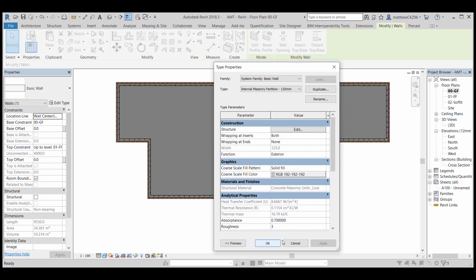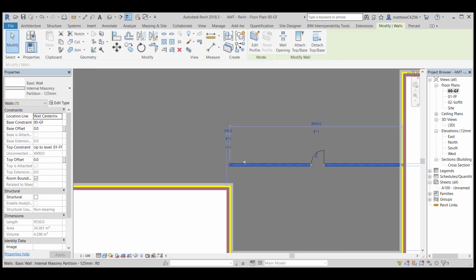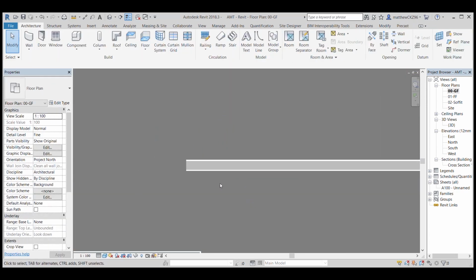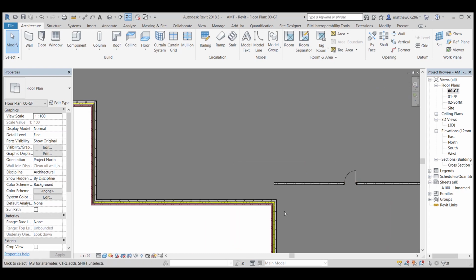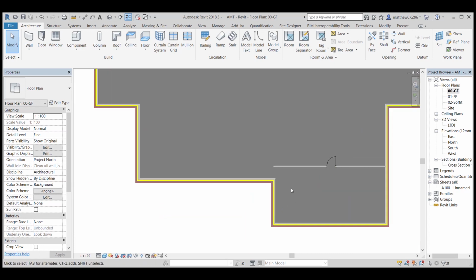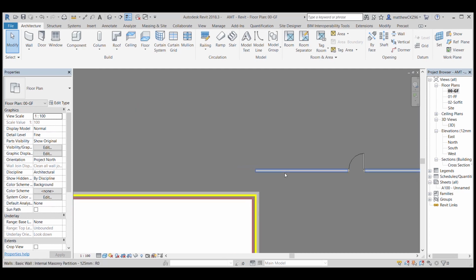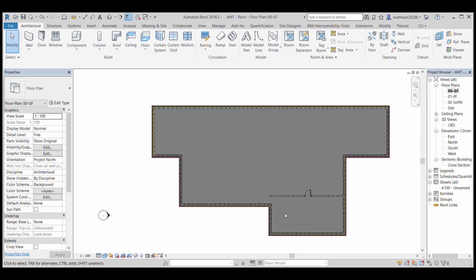Say okay. And now we have our internal masonry single leaf partition. You can use these single leaves for low bearing walls. You can just use them for normal standard partitions if you like. They're a bit stronger than timber frame, obviously. They've got better properties for resistance of fire, etc. And all around, probably cheaper in the long run. So going with a masonry partition is not a bad thing for ground floor, especially.